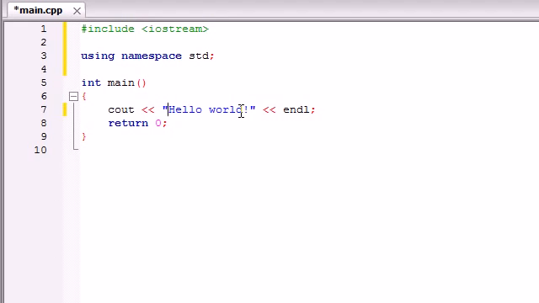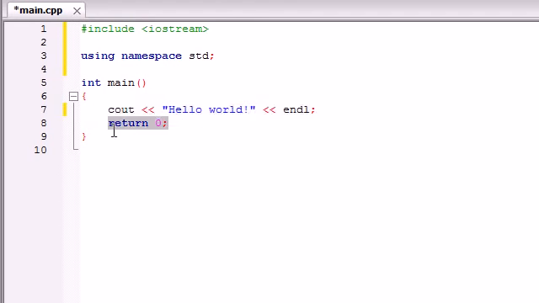I mean, these are just weird symbols, but whoever made C++ decided to use these weird symbols to print out something on a screen. Why they did, I don't know. You have to take it up with them. But anyways, this is basically how you print out stuff on the screen. So this prints out hello world, and then this pretty much just means end line or go to the next line. So this line right here is pretty much just saying print something out on the screen.